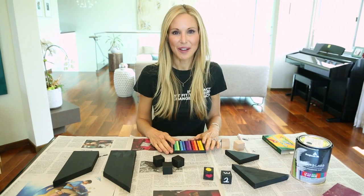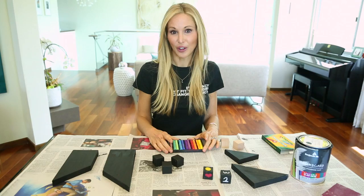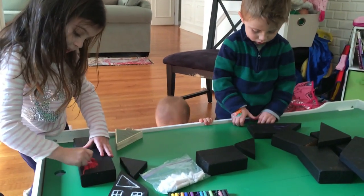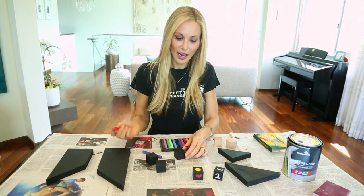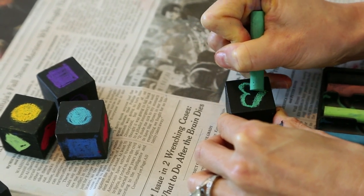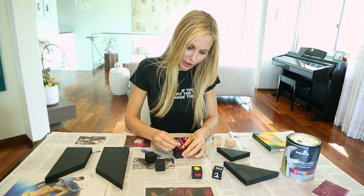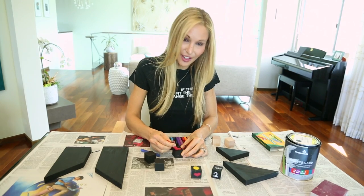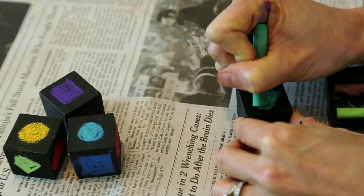For the sake of time I've gone ahead and let the blocks dry overnight and now we're ready to decorate. If you have older kids this is a great point for them to get involved and draw on the blocks. Since Lincoln's only one and can't really draw with the chalk yet, I'm gonna decorate these little one inch cubes with numbers, shapes, and colors — it's a fun toy and also a great learning tool. And the best part is if you mess up or want to change it up, you just rinse them off under the faucet and you have a clean slate.